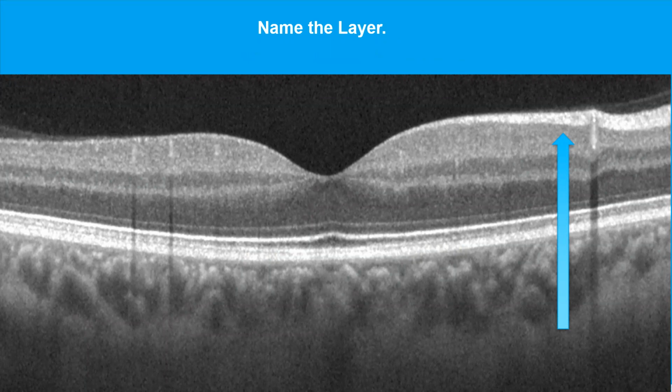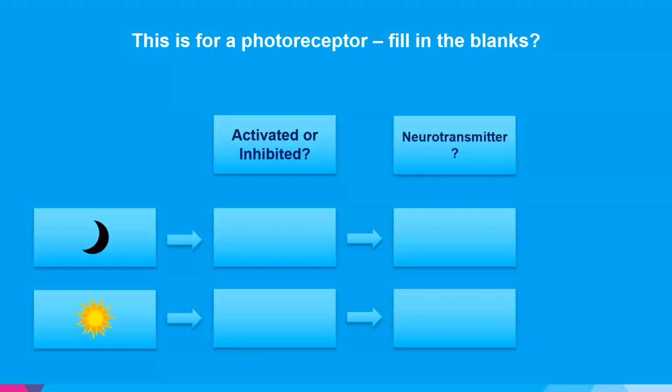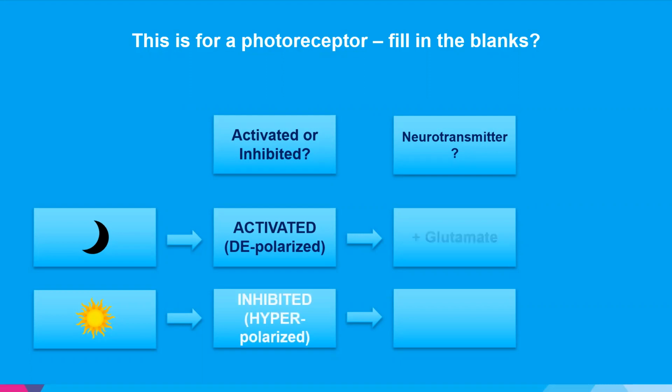I mean, it makes sense. I even thought that half a second when I looked at it. And then I'm like, oh, no, it's a little bit closer. Ganglion cell layer. Perfect. Here we are in the schema here. This is for a photoreceptor. In the dark, is it active or inactive? It's active. Tell me what's its neurotransmitter that it's secreting. It's releasing glutamate. And then, of course, this is inhibited. So glutamate, no glutamate. Perfect.